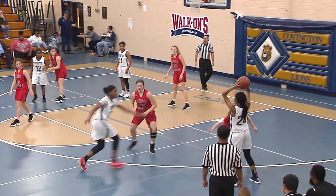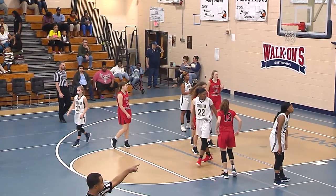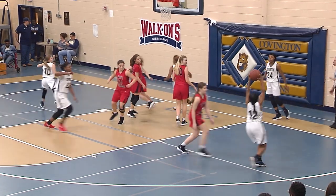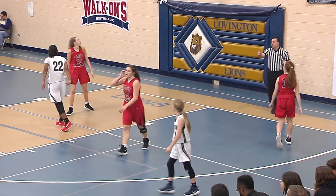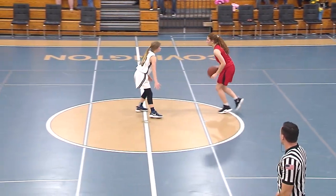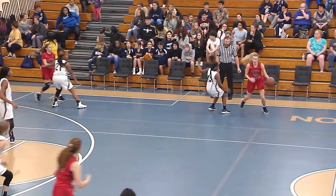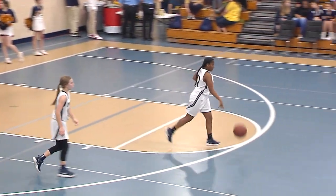Blossman in the middle, to Mitchell, and Lions retain possession. Nice movement and travel — yeah, picked it up and took a couple of steps. With five and a half to go in the second period, Lady Bulldogs up 15-8 here in Covington over the Lady Lions. Lions looking to get their first win of the season. Bulldogs pretty strong as a team. Freshman Oubre puts up a three — Rachel Oubre, nice work, 18-8.